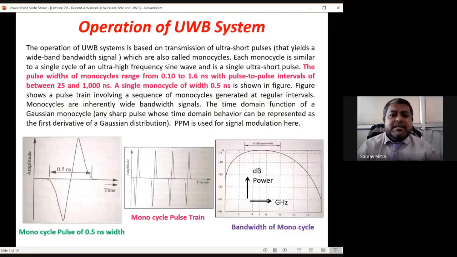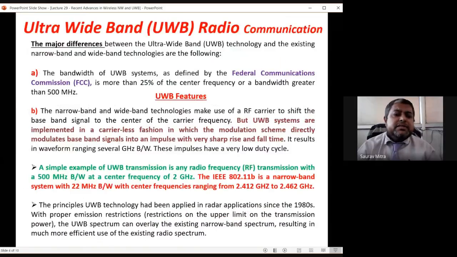So a question can be asked in ultra-wideband. The first question is, what is the difference between narrowband and ultra-wideband? In that case, you have to tell these two things: how much is the bandwidth, how much is the central frequency, and what is the main feature of ultra-wideband, that we are using carrier-less communication, and in this case, the impulse is directly modulated by the modulating signal. So ultra-wideband gives a frequency bandwidth of almost 7.5 gigahertz.